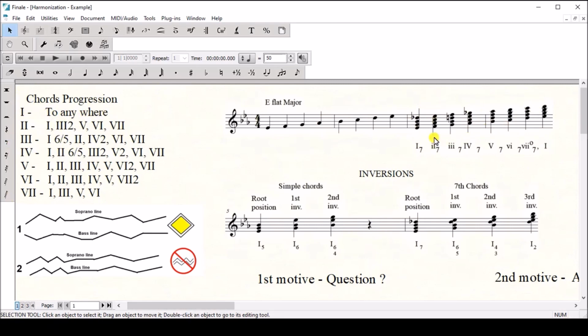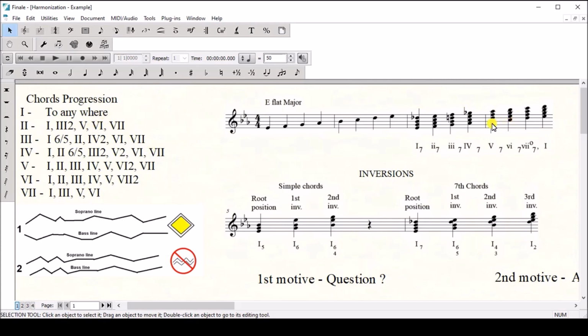But if a song will have a second scale degree, which is the F, F minor can go to the third, can go to G minor, can go to the fifth degree, which is the B flat major, can go to the sixth degree, which is the C minor.